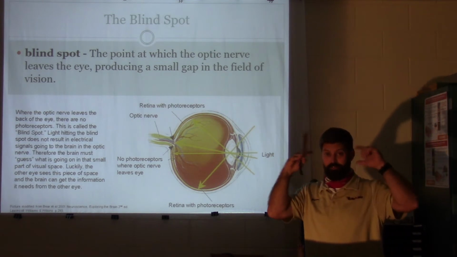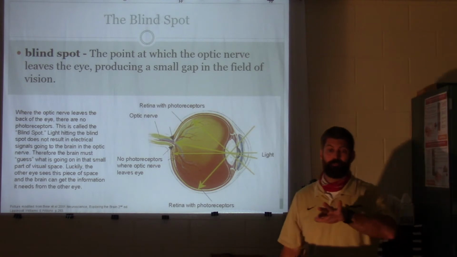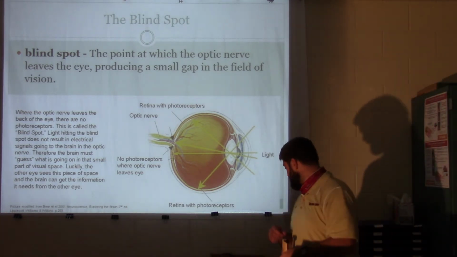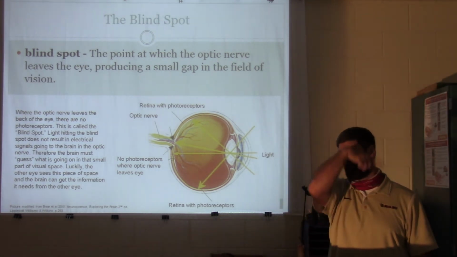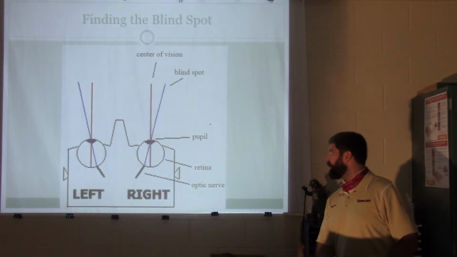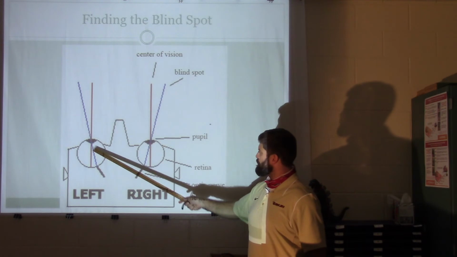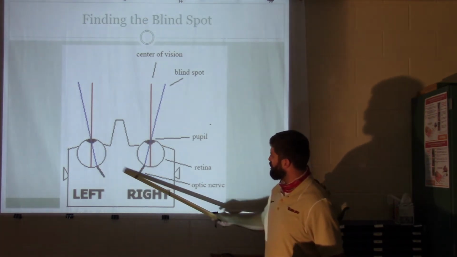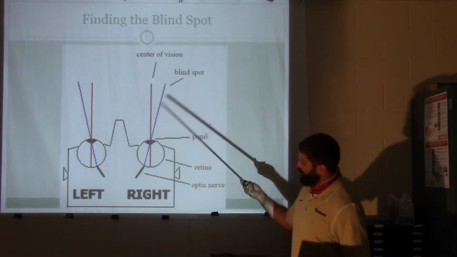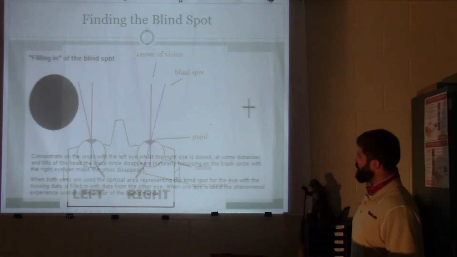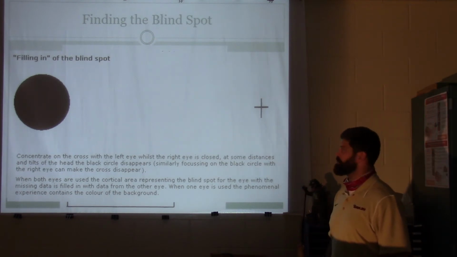Because there's a place in the back of my eye called the optic disc that there are no rods and cones, because I have this thing that's as thick as a pencil leaving the back of my eye, going to my occipital lobe, crossing in the middle of my brain. So yeah, here we go. This is where the blind spot is, right? So here we are, boom, and then the blind spot for the left eye, blind spot for the right eye. But again, we get to make up this information. If you were here, we'd do this right now. We'd cover both eyes and see if I can make one of those disappear.